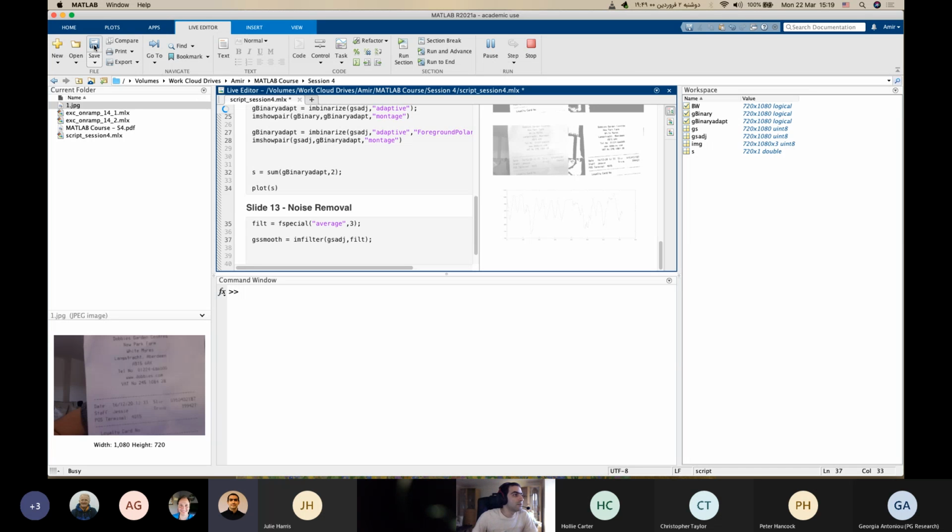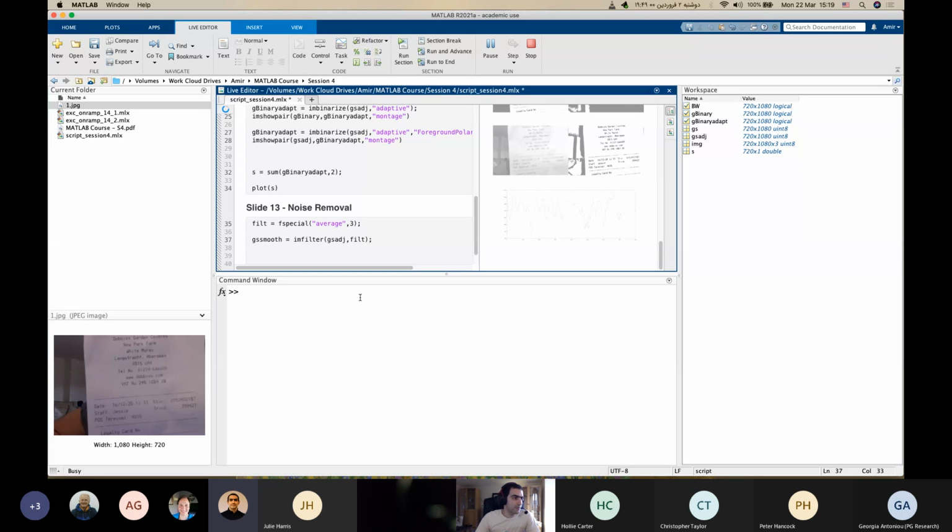Yeah, my computer is pretty slow with MATLAB. Apologies for that. Yours might be finished by now. So there are ways of improving this filtering.